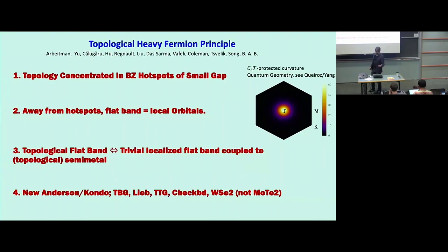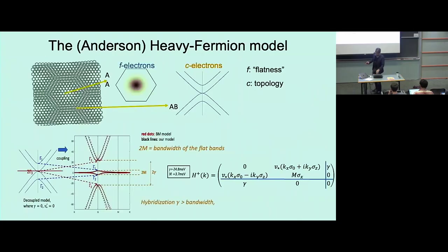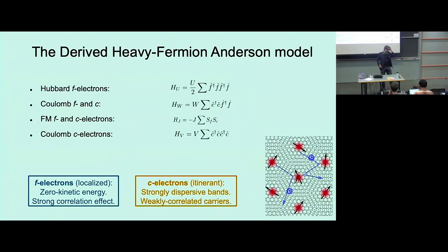This will lead, in the interacting picture, when you take the Coulomb interaction and project into this basis, to a generalized Anderson model. The generalized Anderson model for TBG is the following, and again, this is not postulated, it's just derived. You take the Coulomb interaction, project it onto this basis, and you get several terms. The largest term that you get is the Hubbard-U term, and this is only for the F fermions. You get a density interaction between the C and F fermions.